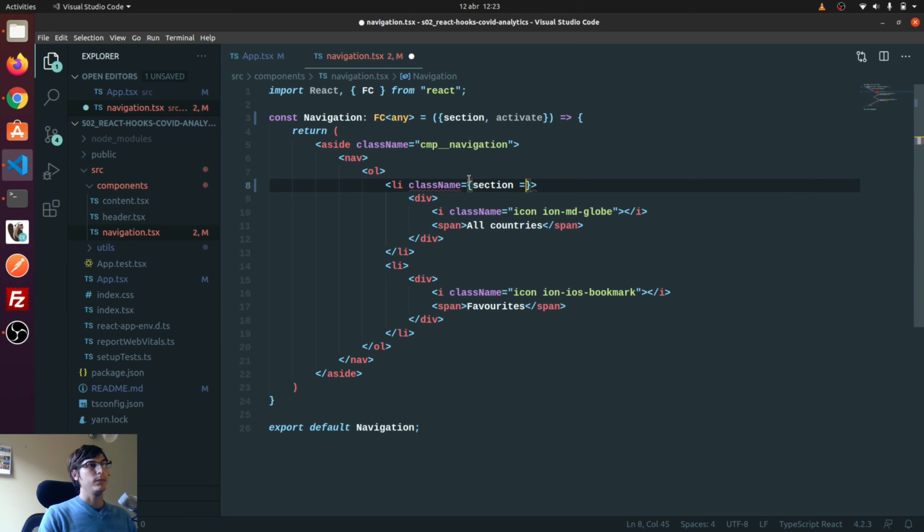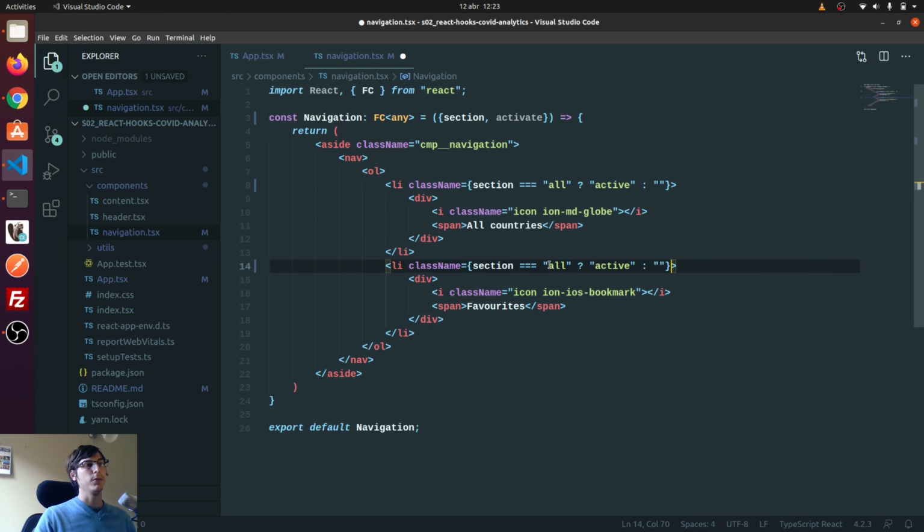If section equals all, then my class name will be active here. If not, it will be an empty class. And the same thing goes for my second list on the menu, which is my favorites. If the section is favorites, then this navigation menu will be active. If not, the class name will be just empty.